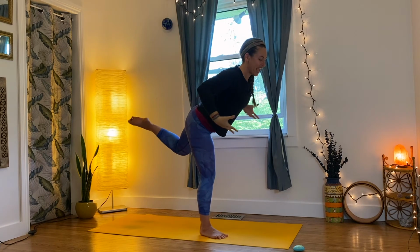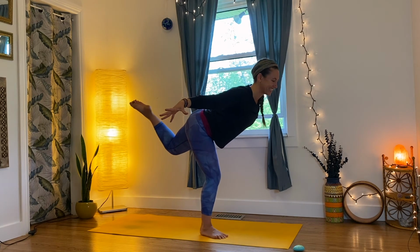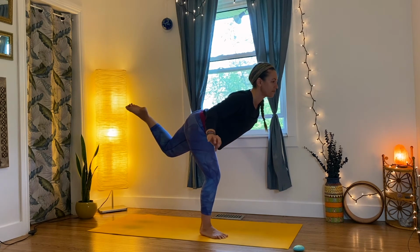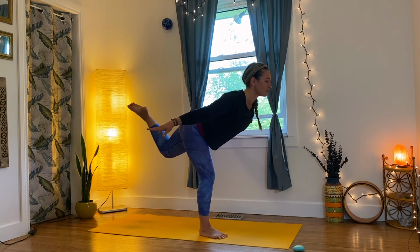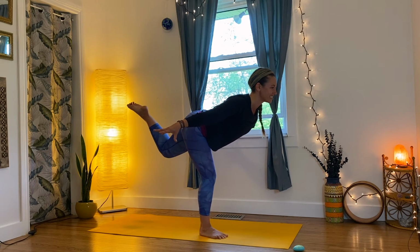Then start to come back up as you breathe in and send the left leg back into that animal shape, getting into your bird-like sense. So starting to find your balance first. Maybe looking at a point that's not moving. That's something that's really helpful when we're trying to learn how to balance. So instead of looking at me right now or at the video, maybe you're looking at a point on the floor or the wall that's not moving and focus your eyes there.